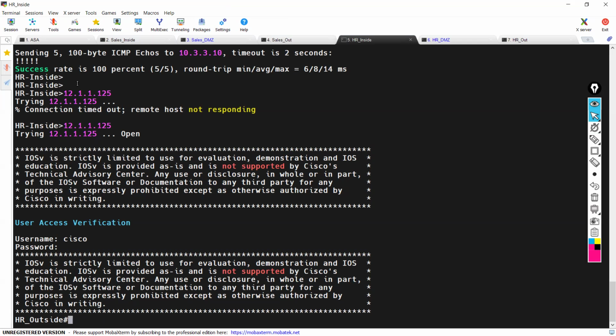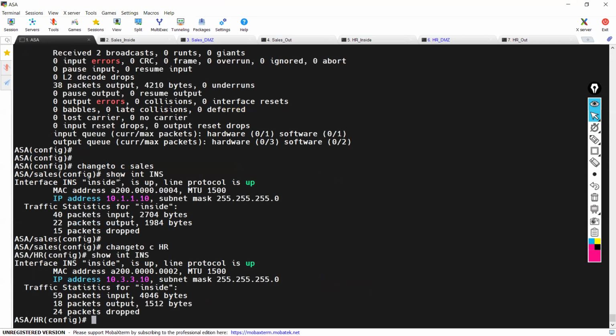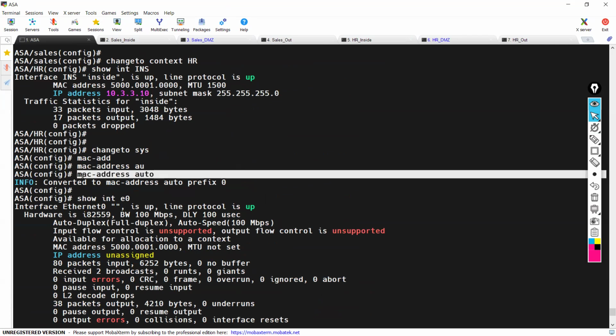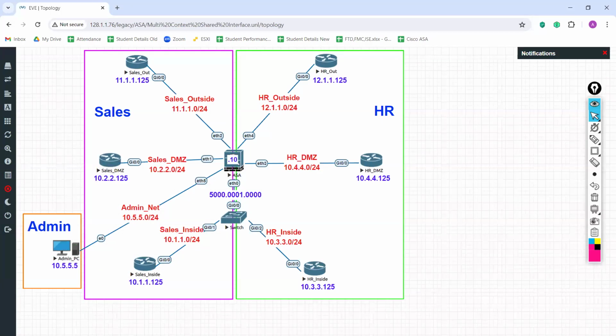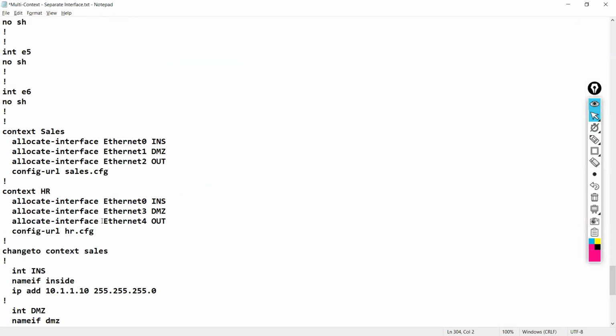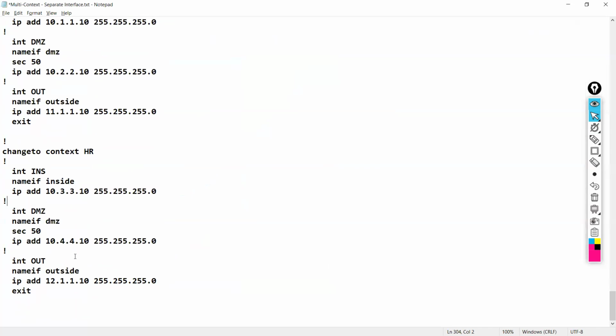This part is clear, right, to everyone? You just have to use this one extra command, that is mac-address auto, whenever you're using the shared interface concept. So in the notepad, let me mark this change. Here we have already given inside, DMZ, outside IP addresses.